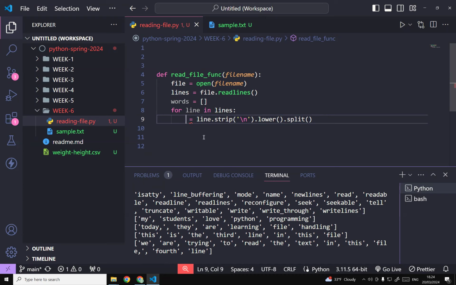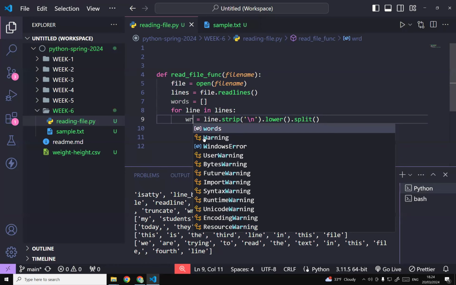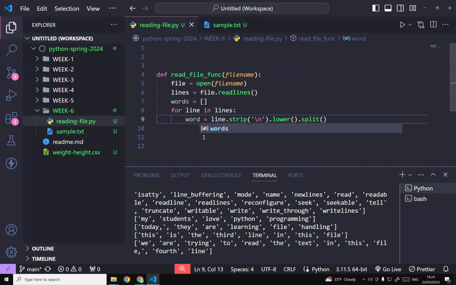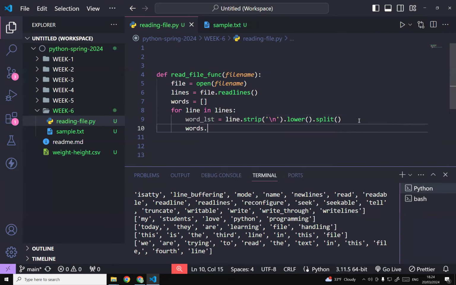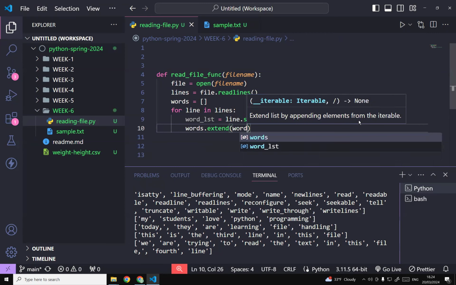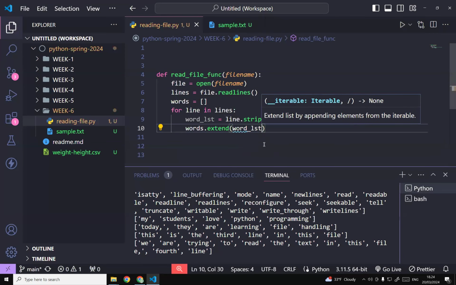Then maybe I can say word list. Then what we should do is words extend word list again from this one.